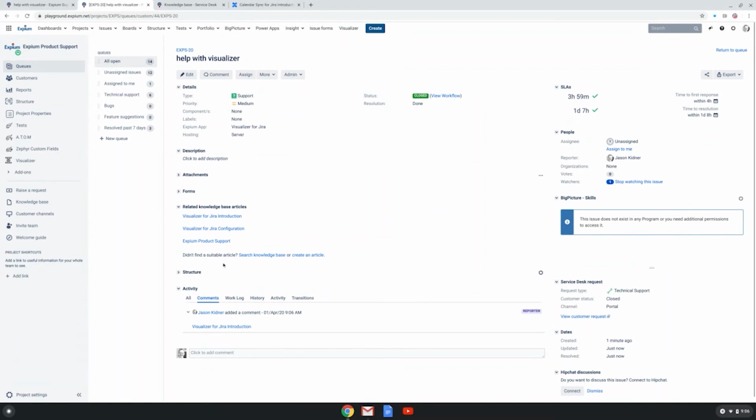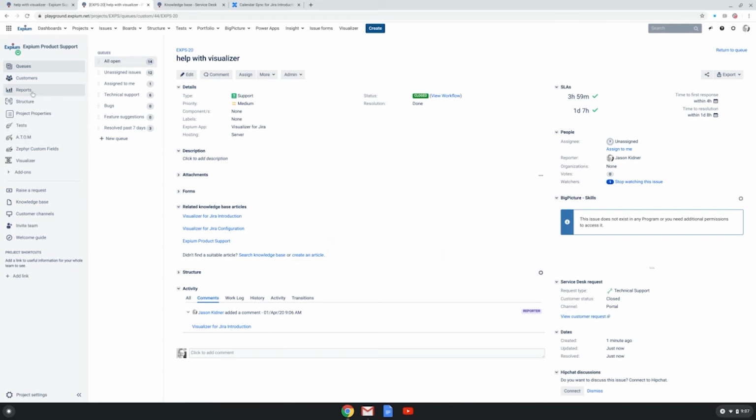But I also wanted to show that as an agent, if none of these articles are helpful, you can search the knowledge base. It'll search for the pages in Confluence for other things you want to look up. And again, if there's not an article out there that's helpful, as an agent, you can create an article yourself that will be added to the library of other articles to help other agents on your team.